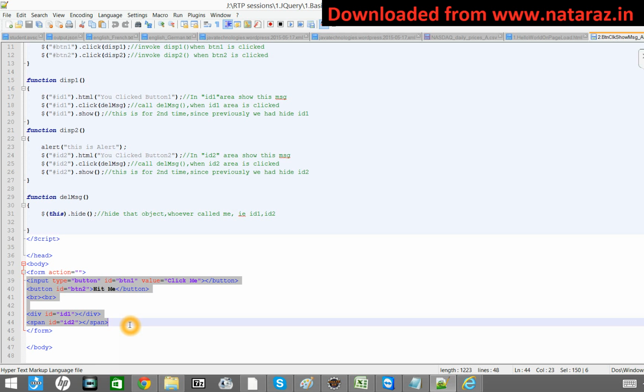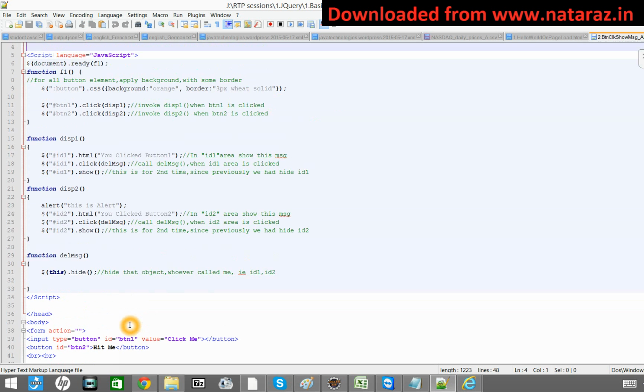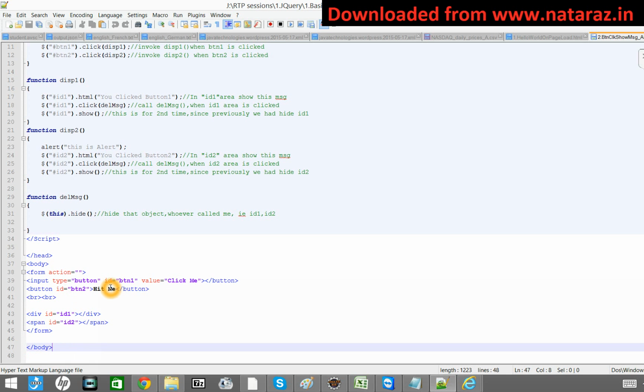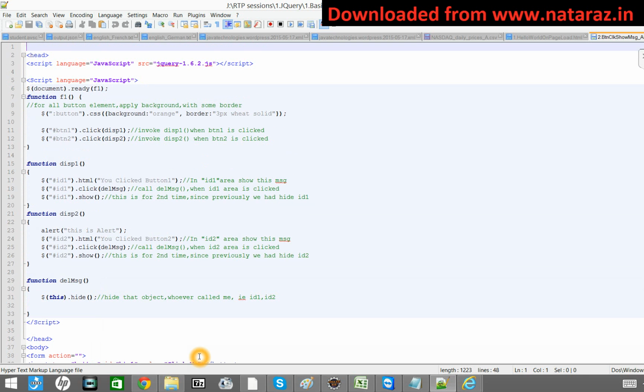Next, now let's move to your JavaScript part. So what will happen whenever this page is given to browser, the browser will first parse all the elements and it will create a DOM structure. So DOM structure means all this will be ready, all this component will be loaded. And as soon as the DOM structure is ready, then it starts displaying the data in the browser.